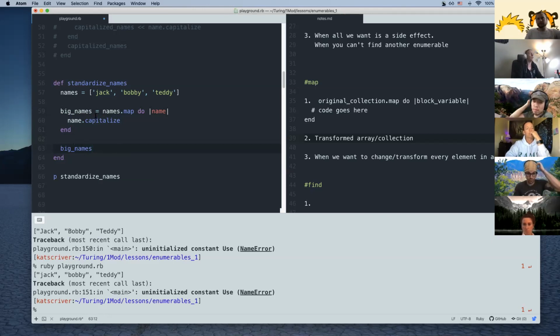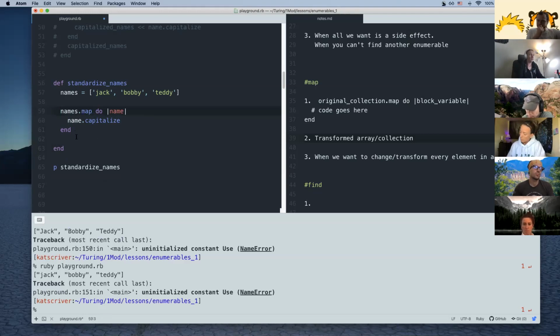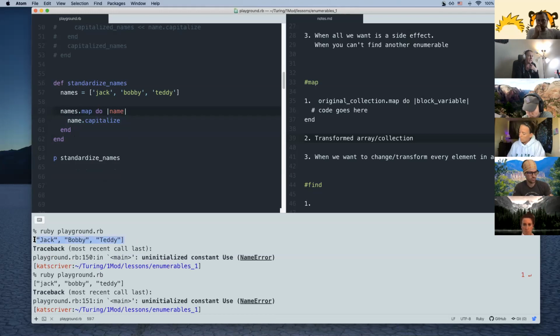Yeah, exactly. So the only reason we would do this is if this method needed to do something else with these big names, like now you wanted to do a .each and do something else to them, right? So that's the only reason you would need to store this in a variable. Otherwise, we're just going to work off the knowledge we have that the last piece of code evaluated in the method is the return value of the method. So we don't need to take up any memory by storing this in a variable if this is all we're intending to return from that method. Cool. Awesome.